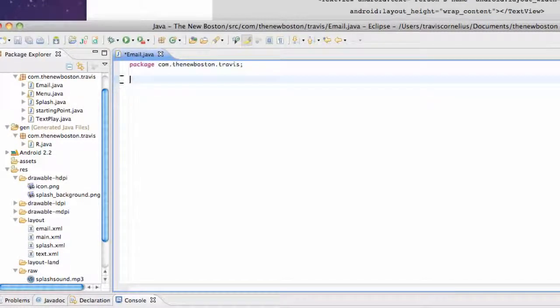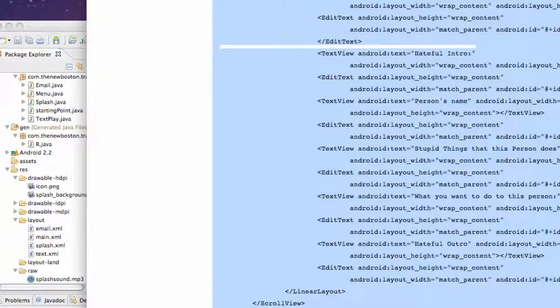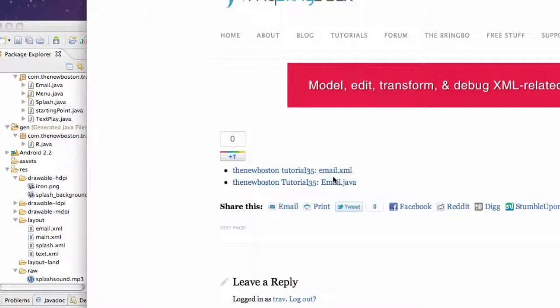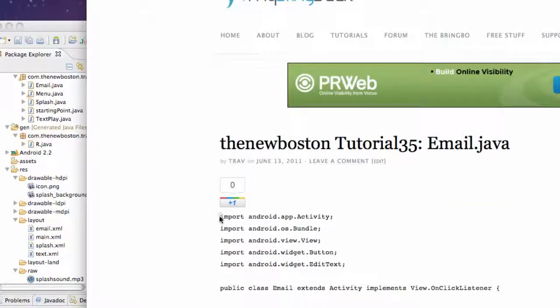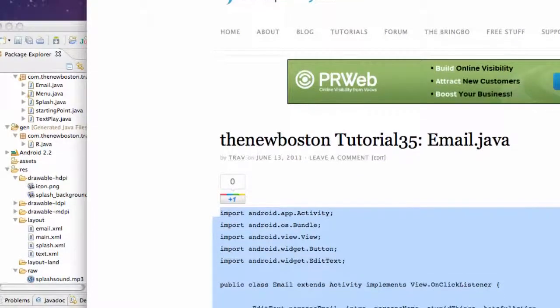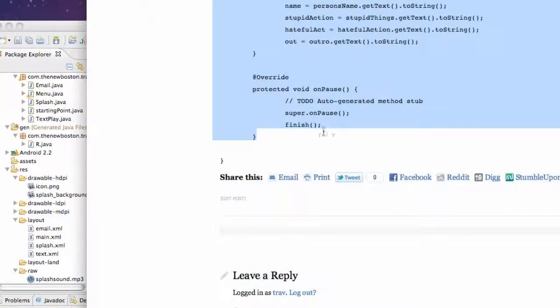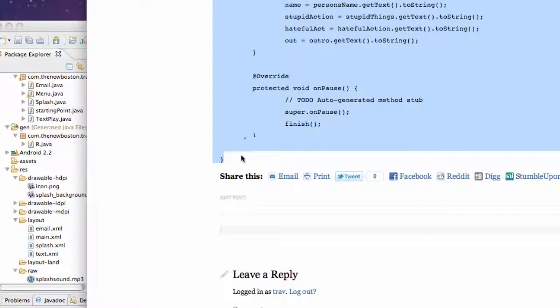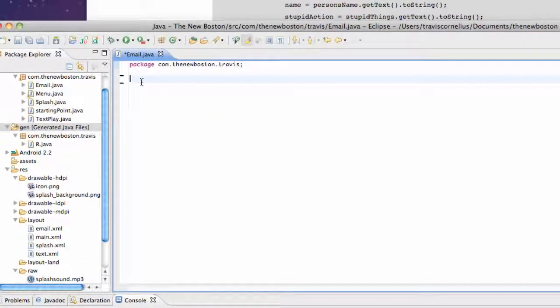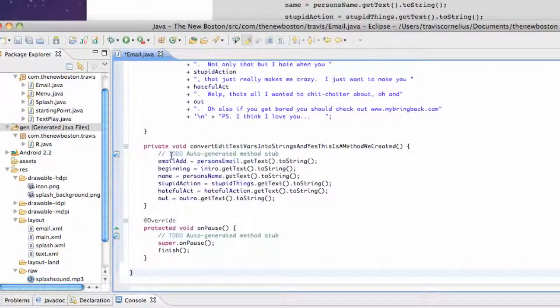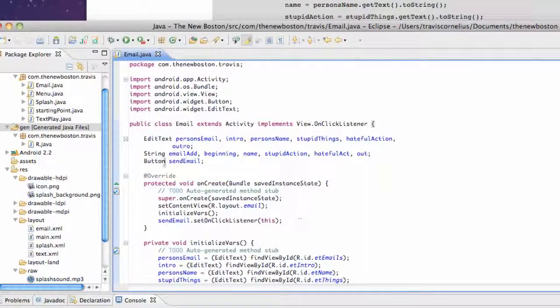What we're going to do is delete the public class here, because that's what I've included. You guys want to keep your package name, and then we're going back to the tutorial section on my website and click the Email.java, and again grab everything that's available here. I know there's a lot, but it's pretty simple, pretty much all stuff we've gone through already. I'm going to walk through what the code is exactly after we set this up. So then just paste it there, hit save, and then I'm going to walk you through what I've set up.